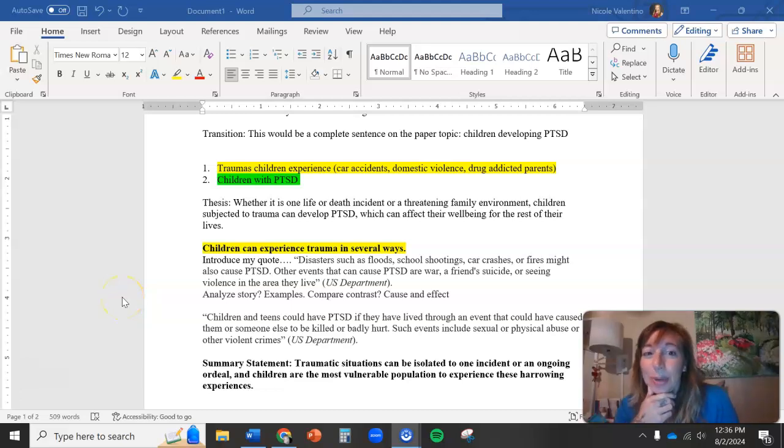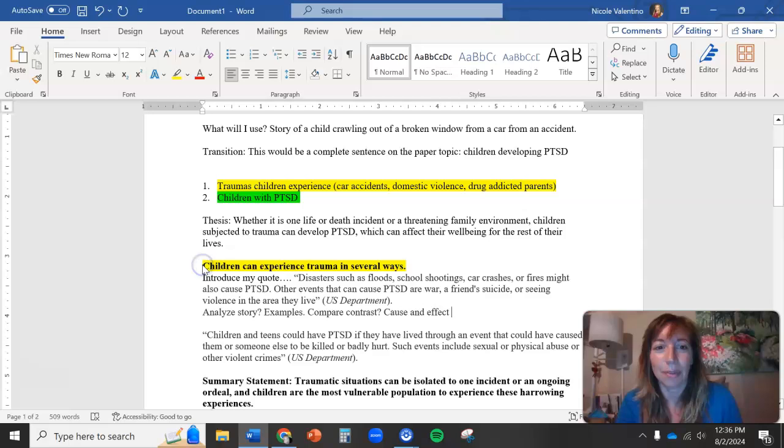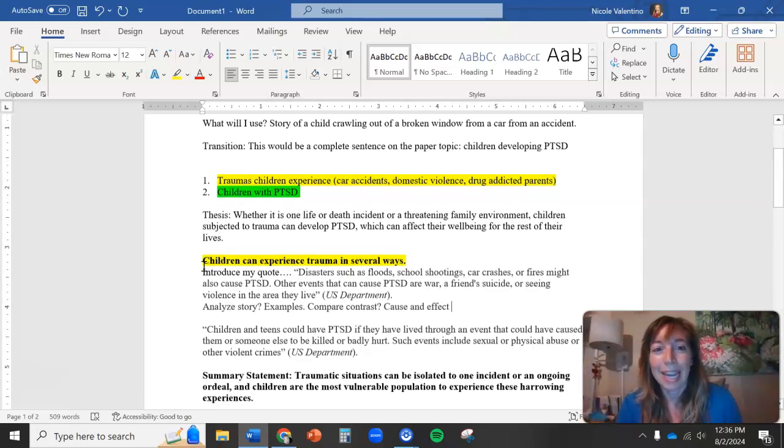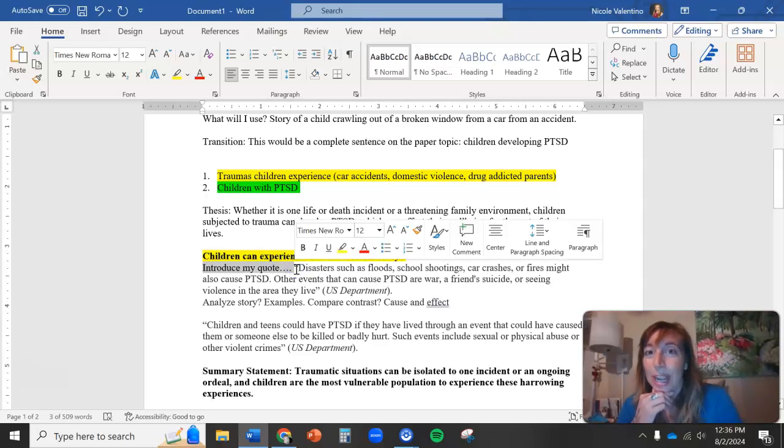Okay, everyone, I just want to share with you what we do with this research paper outline. I just started here by taking out the main idea wording, and I already have the topic sentence written because I did all of my due diligence creating that outline. Now I just have to introduce the quote, and the MLA documentation handout gives you lots of different examples on how to do that.